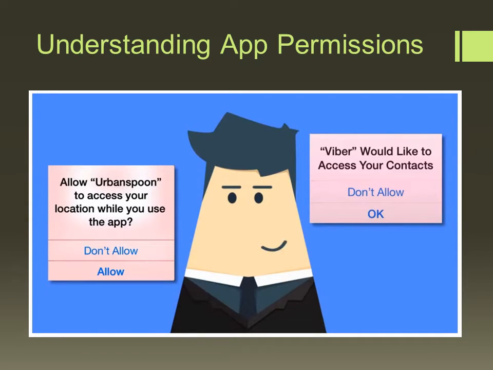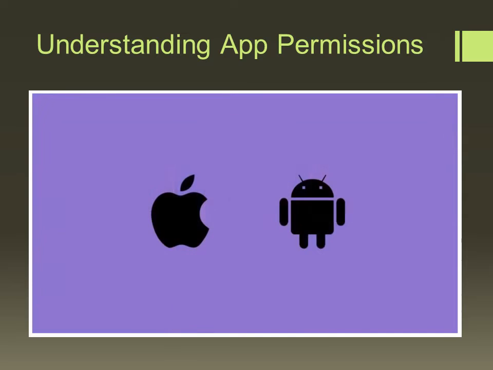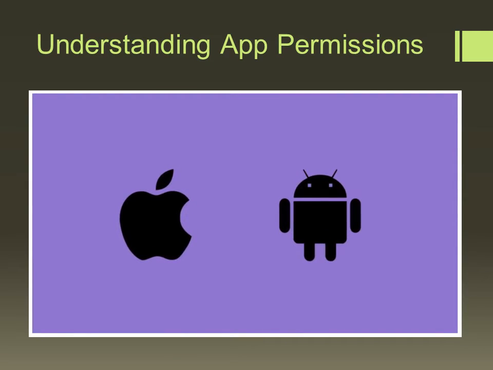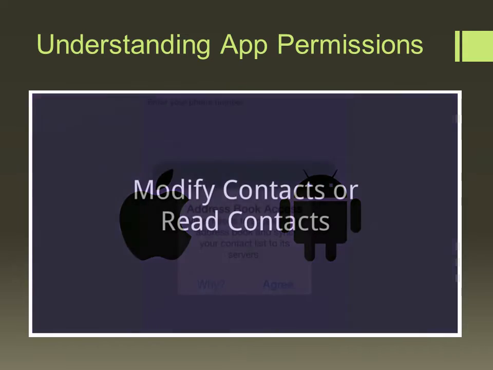Fortunately, they aren't all as scary as they sound, but it is important to know how permissions work before you accept them for just any app. In this video, we'll take a look at a few of the most common app permissions for iOS and Android, what they mean, and how this information can help you decide which apps to download.